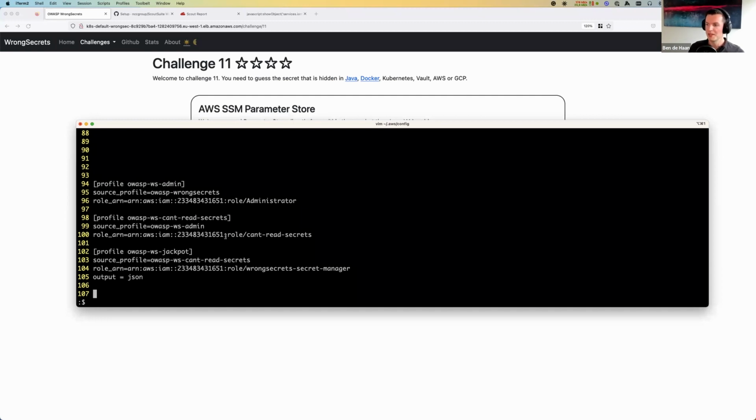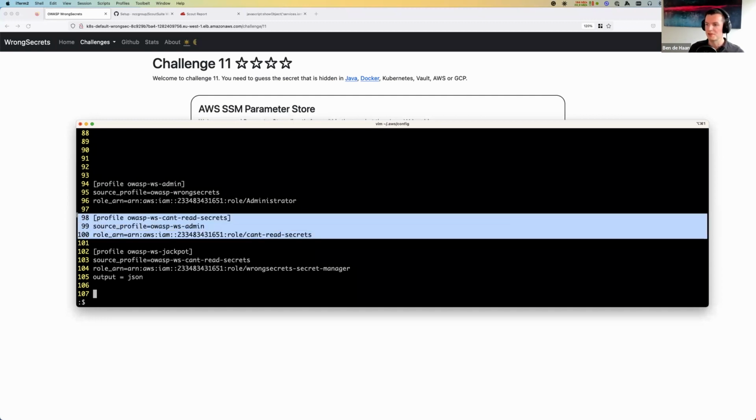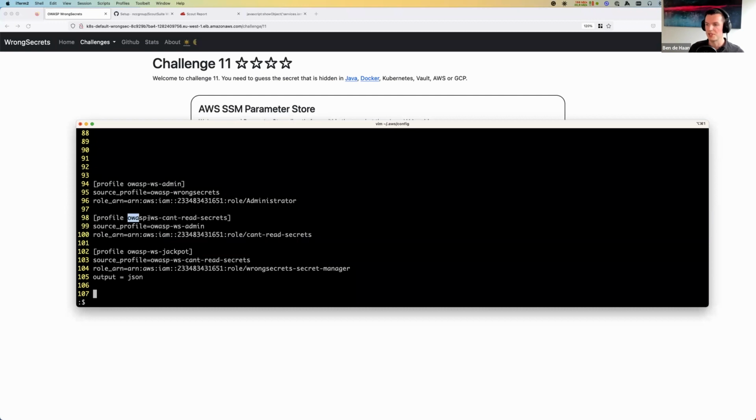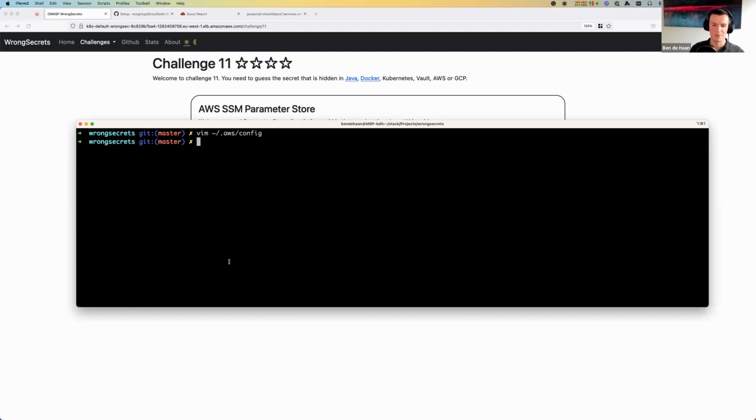But for now, this is the first role that I have. So OWASP WS can't read secrets. And that would then allow me to list out the roles. So list roles, just to verify, for OWASP WrongSecrets can't read secrets.